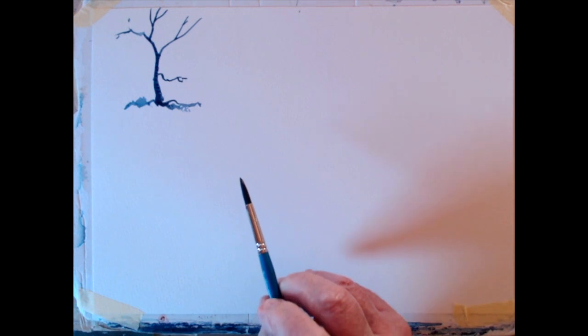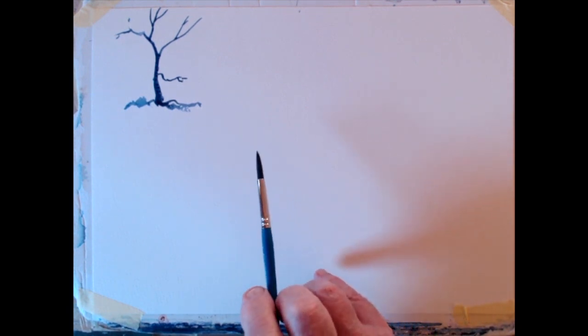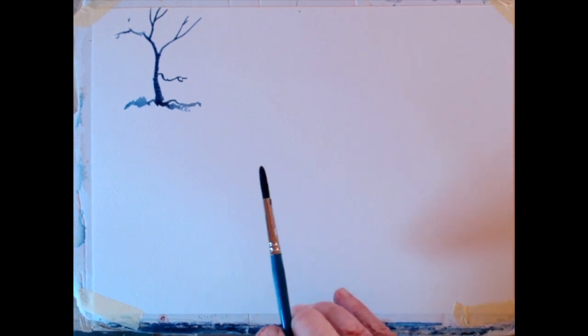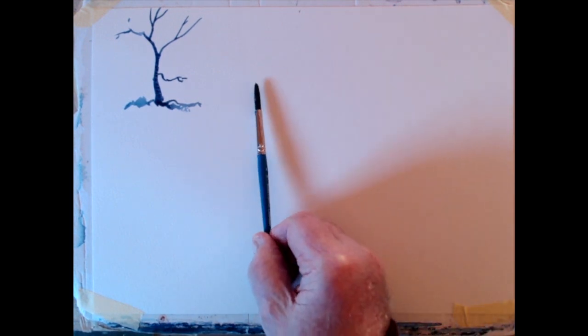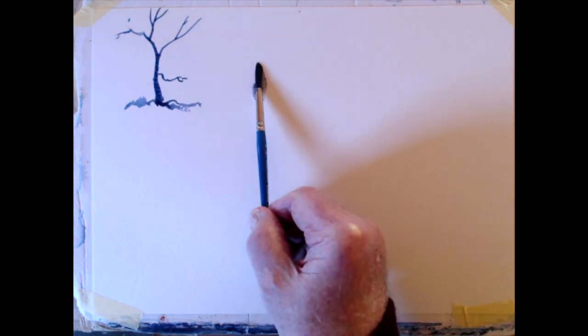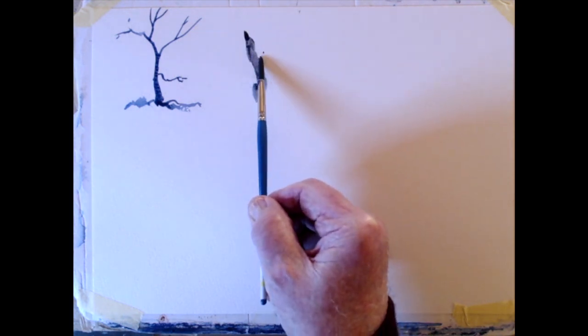And then we can get a tree that is more, what can I say, oaky. And the oaky trees, especially the ones covered in ivy, look quite nice in your pictures. So let's do that, shall we? I'll put a bit more brown in that, it's a bit bluey. That'll be all right. Now I'm just going to hold the brush like that and just twiddle it through like that, just little bits.